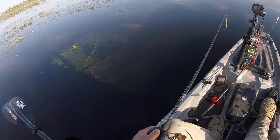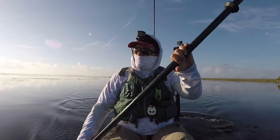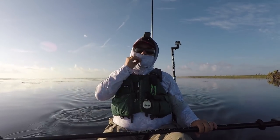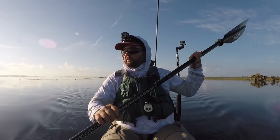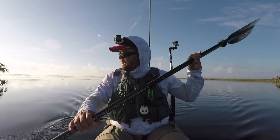You guys see that big old tilapia? Good grief. All right, so what just happened is I just ran this whole stretch of grass, and the only place I got bit was up there. I missed two because I got a little too excited with the hook set.